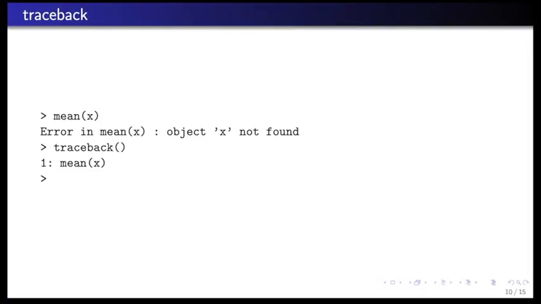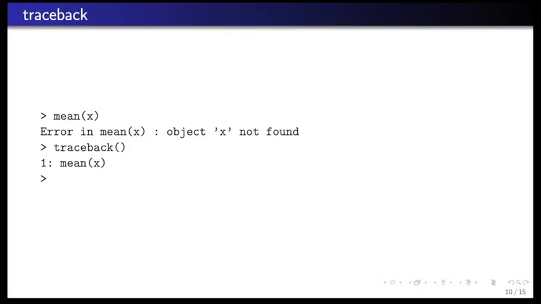One thing the traceback is useful for is when you're communicating with someone else over email, for example, me, and you say, I get an error when I call whatever function. It's very useful if you just say, here's the traceback after I get the error. And then I can see, okay, what was the list of function calls? I mean, unless the traceback looks like this, then don't bother. But when you're communicating with someone about an error in a function, it's very handy to print out the traceback so that they can see kind of where the error occurred in the hierarchy of functions.